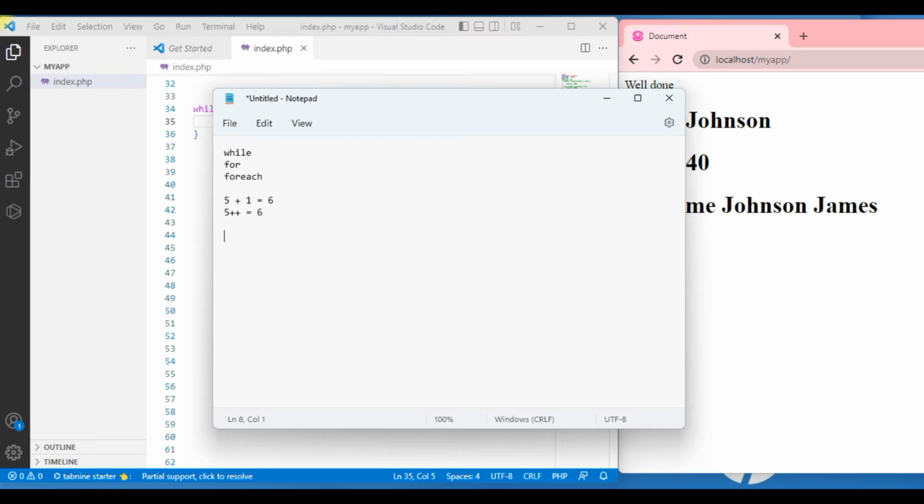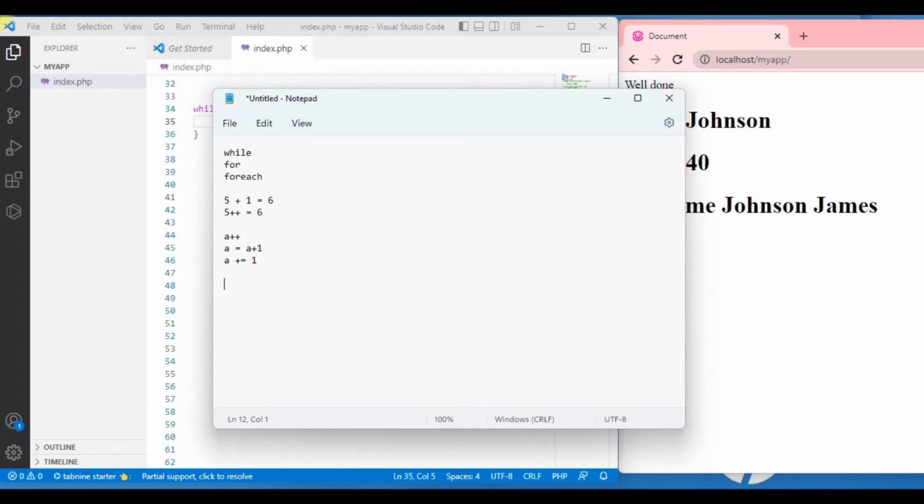If we say a plus plus, it is the same thing as you say a is equal to a plus 1, or you say a plus equal to 1. These three are the same thing. You increment by 1.